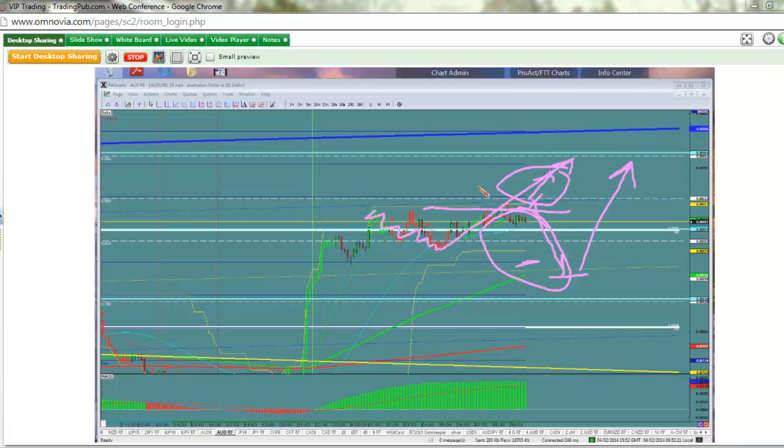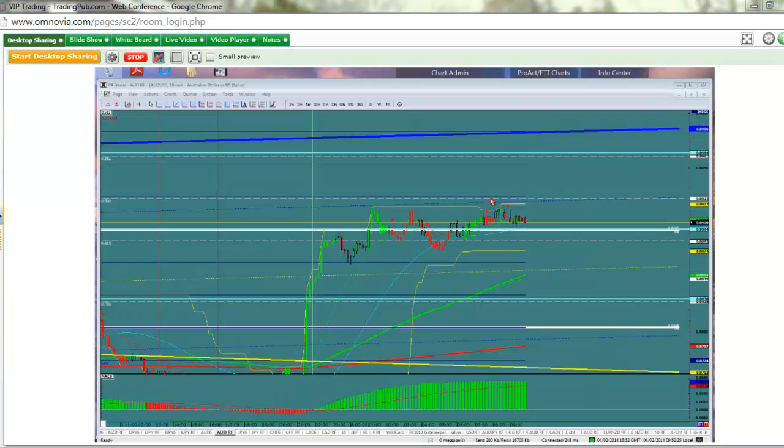That's called understanding how the market moves. If you don't understand that, you got lots of work to do, folks. You should not be pushing the button until you know that stuff. Do not pull the trigger until you understand how the market works.